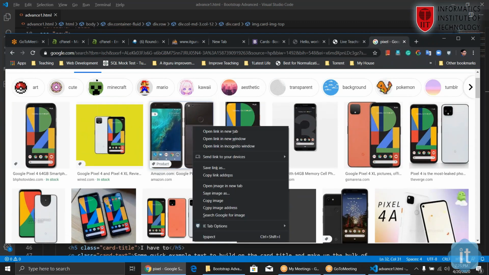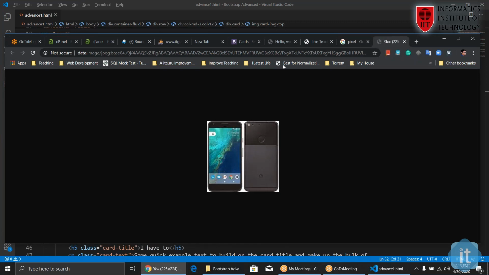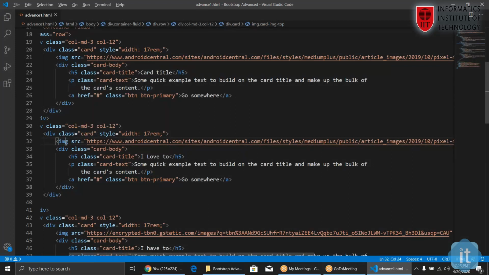You can right click and open image in a new tab. Copy the image URL, you can see the URL here. Then in the code, you can see the IMG tag has SRC.